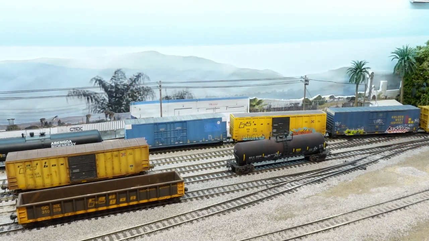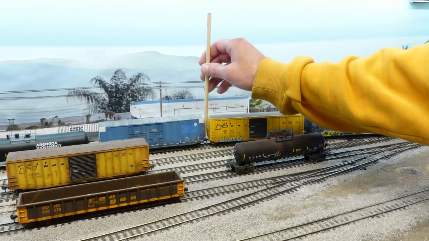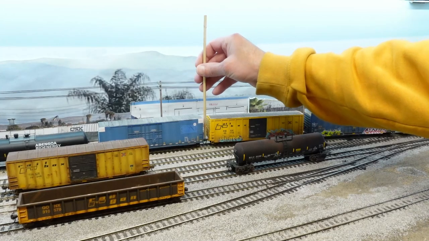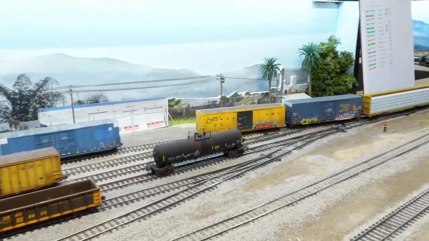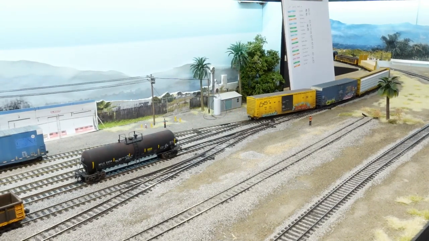I think our coupler there on the tank car was just stuck a little bit. There we go. All right, before I disconnect, let me double check where this guy's going. 710 is going track three. So he's going with this guy over here. You can see this gets complicated pretty quickly here.